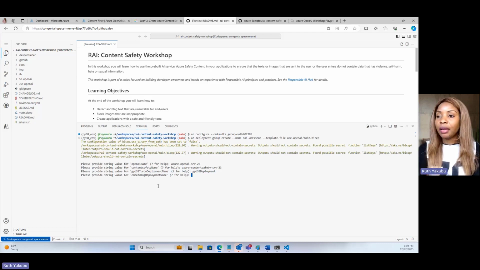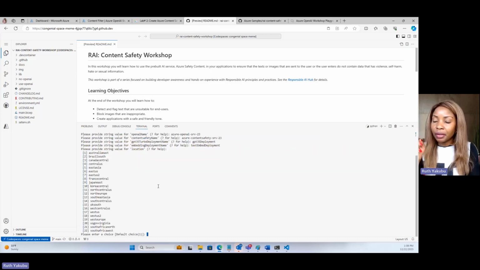Also, for the embedding model, that's for embedding text, we also need to deploy that model. So we need to give it the name of the deployment. I'll call it text embed deployment.